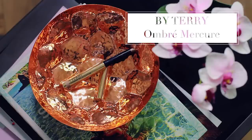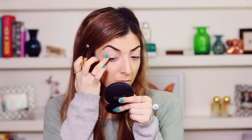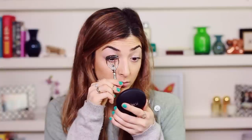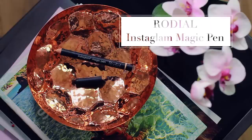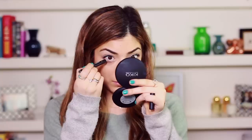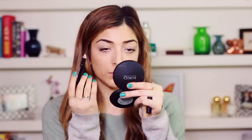On my eyes I'm just going to use a super long-lasting, easy crayon — this one's from By Terry. I also love the Kiko ones but this color is really unique; it's kind of like a bit green, a bit silver, a bit blue. Then I'm just going to curl my eyelashes and apply some mascara — I'm using the It Cosmetics mascara today. It's not my favorite but it's a great weekend natural lashes mascara. On the inner rim of my eyes I'm using this Redial Insta Glam Magic Pen. It's a nude color but really creamy, so it helps counteract any redness and generally brightens everything up.